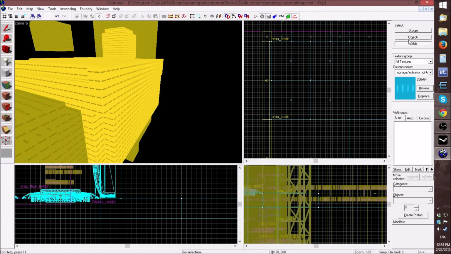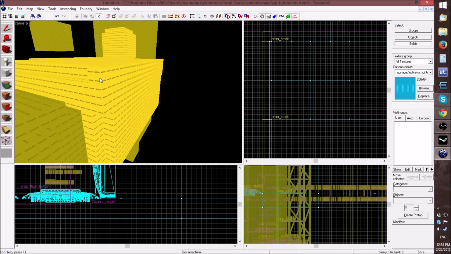Also, you need to keep an eye on these, because if you are copying and pasting brushes and they're tied to entities, you need to make sure that you're in objects when you're copying and pasting, because if you copy them in solids, it moves the brush back to the world, so it doesn't copy the entity.